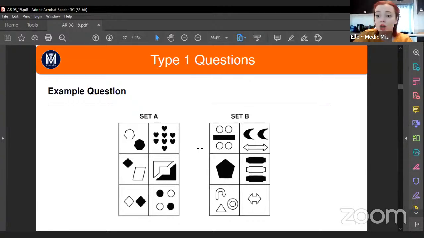For this, you didn't need to go into that level of depth, because for a lot of you, it was quite a straightforward rule. But in some questions where you really struggle, breaking it down and looking at the simplest squares can be really helpful. Or if you don't want to compare two squares in set A, you could take the simplest square in set A and compare it with the simplest square in set B and say, well, what's different between these two? And some of you might prefer to use that technique.